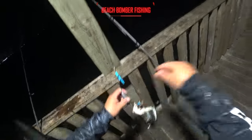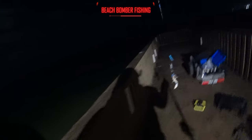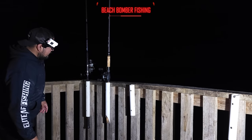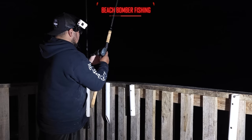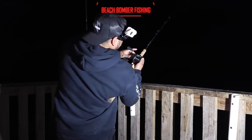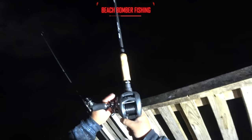Oh, see what happens. Maybe we get another big ass drum. Look at that. And that wind really picked up now. Is this got a hit or what? I just heard it. Is it clicking? Oh yeah, it is. Hell yeah, it sure is. Oh, yes, I've been wanting to catch a fish on this Komodo, a big one too. Yes. All right, let's get it in.